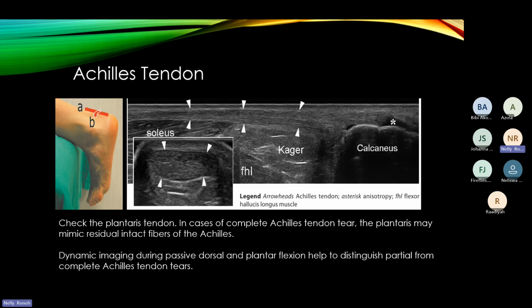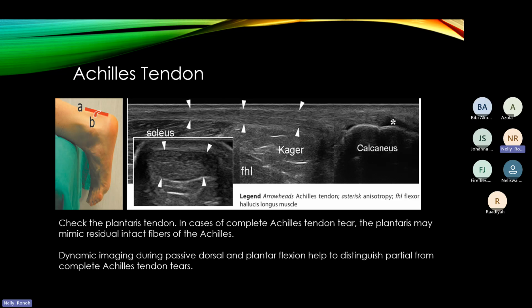Then this image down here is the transverse view. It's like you're cutting across. Maybe you pick this part, you cut across, or this part, or this part. That is why we scan through as we go, because you want to see that there is no fluid collecting on the peritendinous envelope. So this is how the tendon looks on a transverse plane.